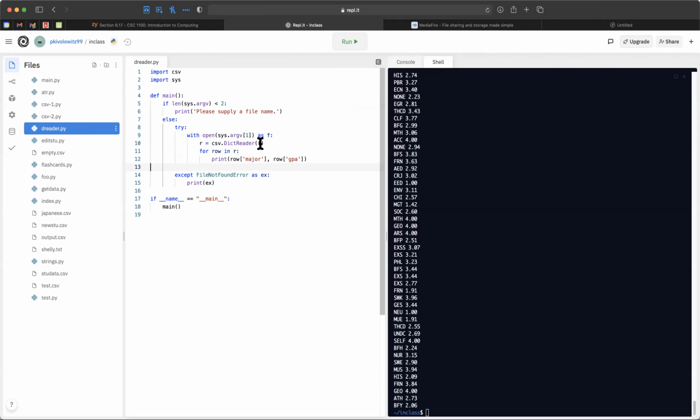Okay. Now, I'd like to do another parameter on the command line. So I want to pull a report that lists only people from a specific major. So for example, criminal justice, that's how I'm gonna use it. And I haven't changed the program yet, but I want to identify only the students of the major that I type in.